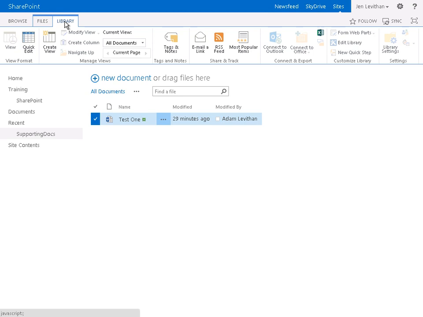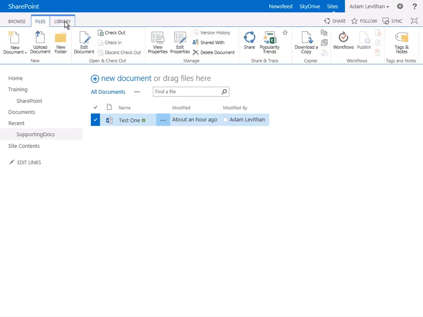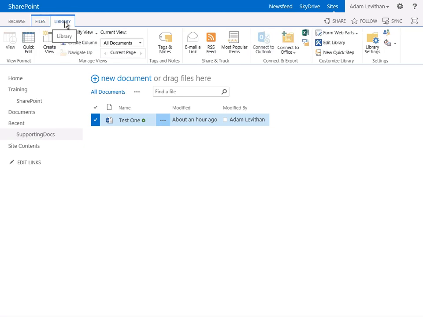Let's go back to Adam and take a quick review of all of the settings that are now available to him as a power user. Now I'll select the Library tab for Adam. Here you can see that almost every single item is in full color, which means Adam has access to it. Let's take a look at the capabilities from the left.